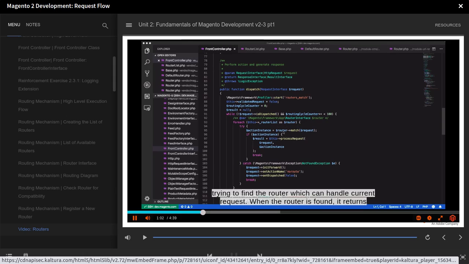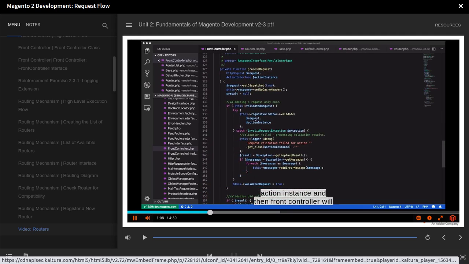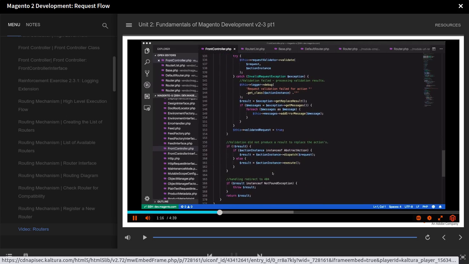When a router is found, it returns action instance, and then front controller will call method dispatch or execute on that action instance. In the standard action class, method dispatch will call execute. So eventually, in the standard flow, execute method of an action instance would be called.